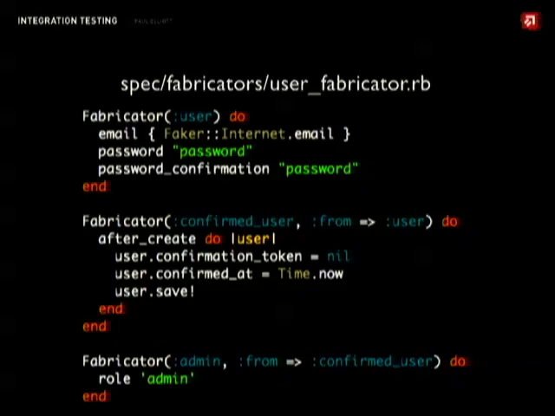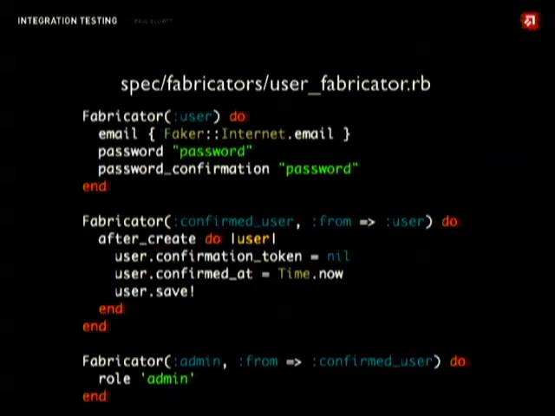And also, the most notable difference is that it doesn't generate active record associations unless they're accessed. So I'm going to show you in a minute, but you can create object graphs, and it won't write out the whole thing when you generate an object. So at the very base level, we have the user fabricator, and all that is the most basic data that we need to make a user that's valid in the system. So in this case, it's just an email, password confirmation.